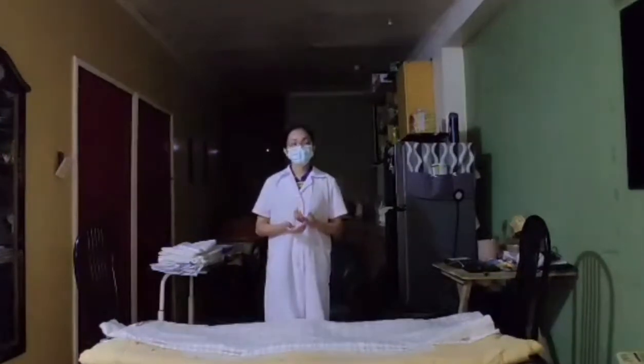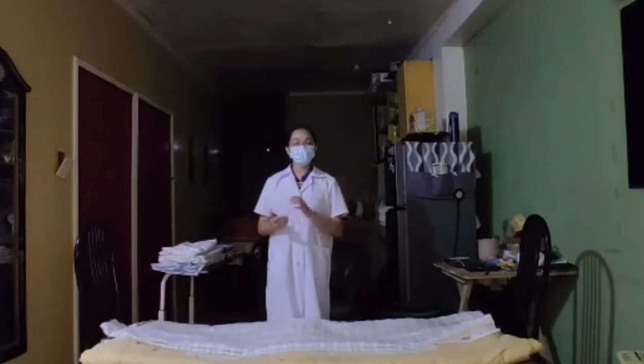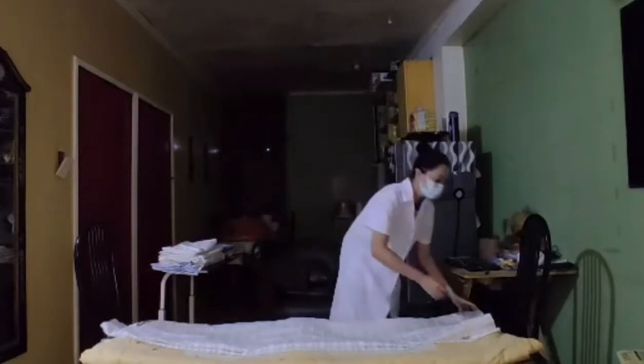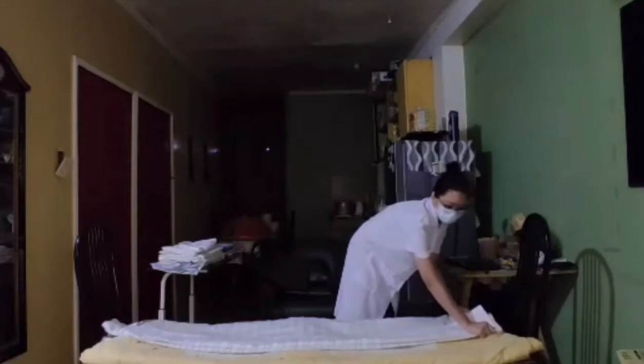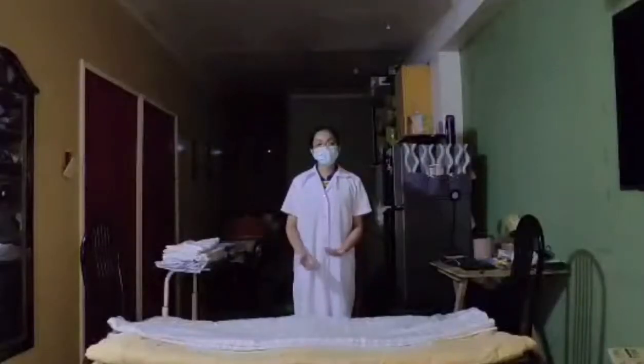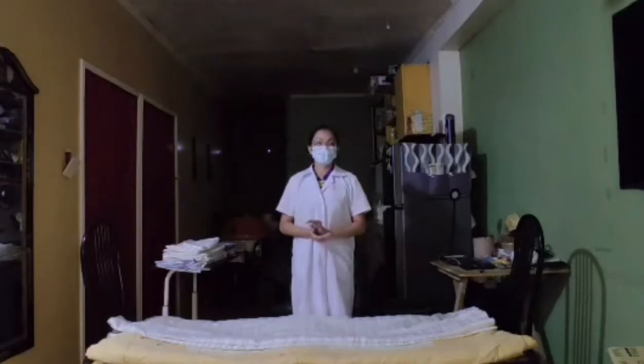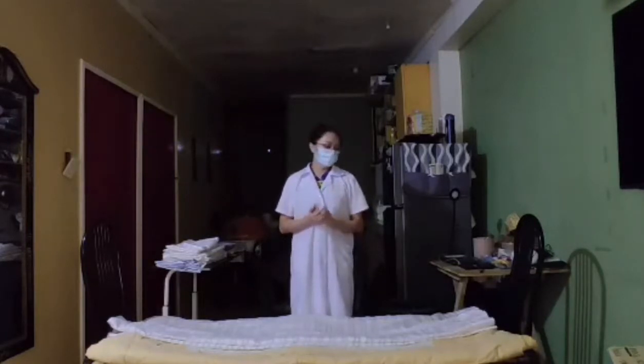And the mid part of the head of the bed should be top of the head, and you need to tighten if there's still a space. And then the next is pull the center part of the head of the bed, creating a triangular form, and the excess part should be tucked under the mattress. In this manner, this will provide a good hold of the linen even if the patient moves.